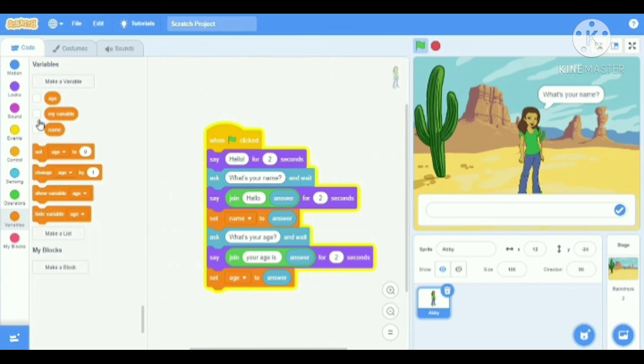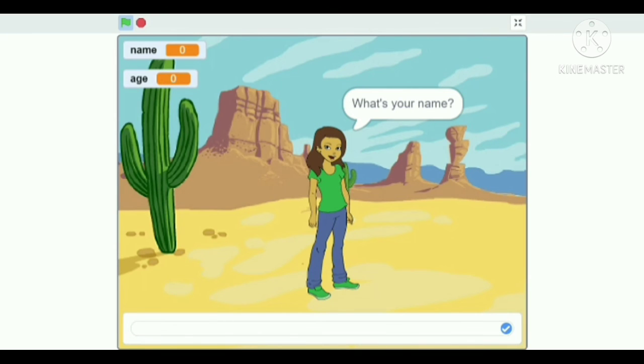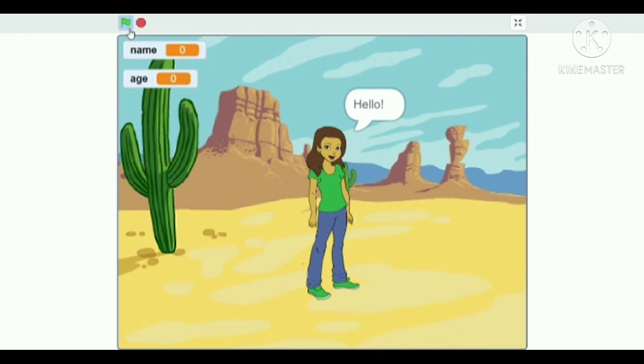Now just so you can see that the information is being stored in the variable, I'm going to enable it to be viewed on the viewer screen. Now both of these variables are appearing on the same place and you can't see the other one. So I'm going to simply drag it along like we drag our bit of code. Now let us full screen this and let us run our program to see how it works.